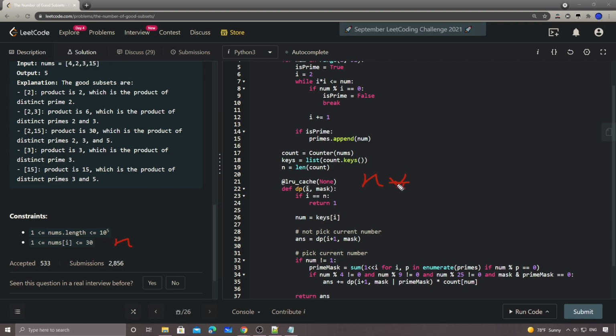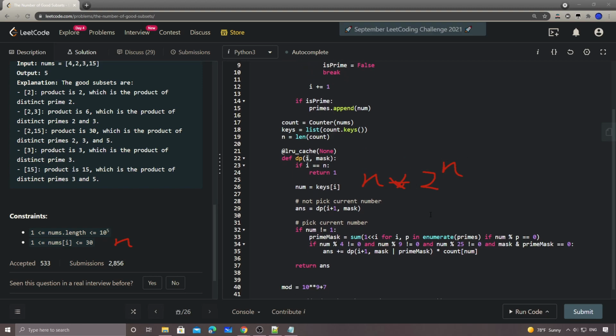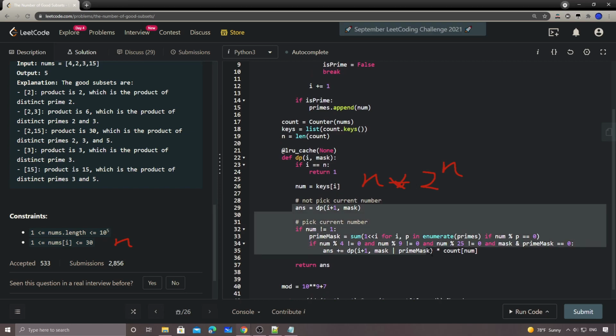The mask is also 2 to the power of n, because the mask is the length of the prime numbers, which is also on the scale of 2 to the power of n. The prime number count will be a little smaller than n, but it's still on the scale of n. And then here we don't have anything else, we just either pick or don't pick.